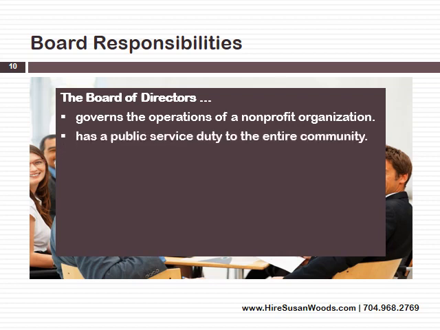Has a public service duty to the entire community. The community in which you operate your nonprofit needs to feel comfortable and confident that your organization is adhering to the guidelines and the bylaws that you have stipulated. And I just said that, ensures adherence to the bylaws and the articles.